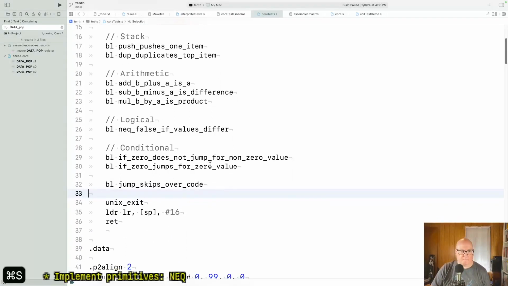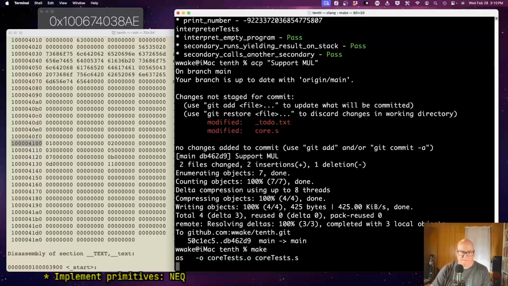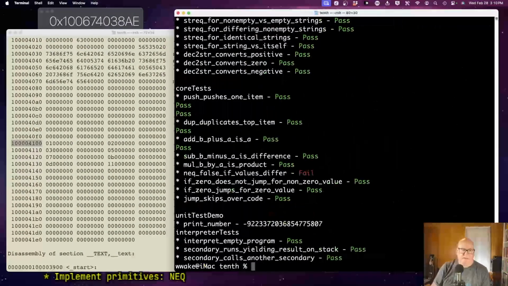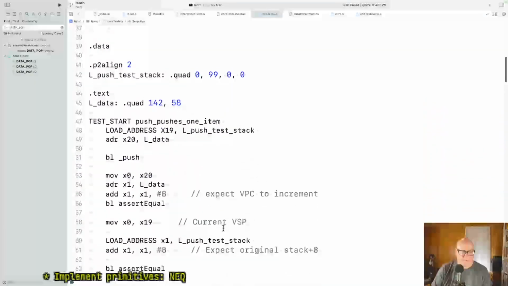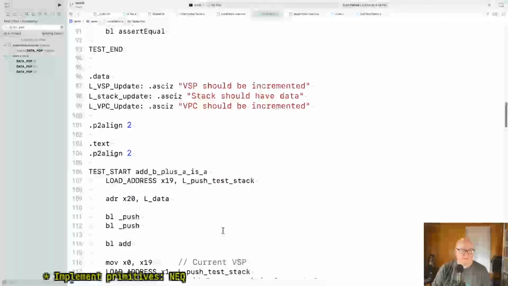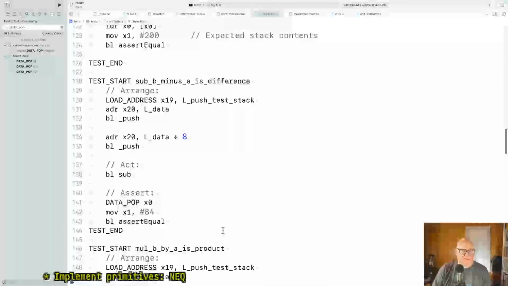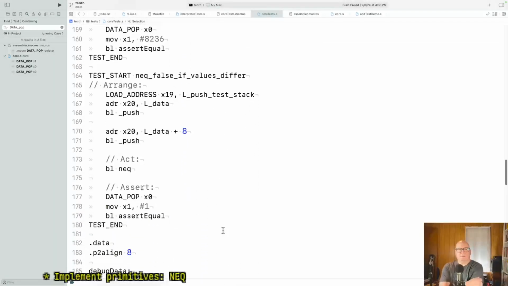Okay. Test should fail. Ha. Okay. Except 1 is the wrong thing, isn't it? Oops. NEQ is true if values differ.